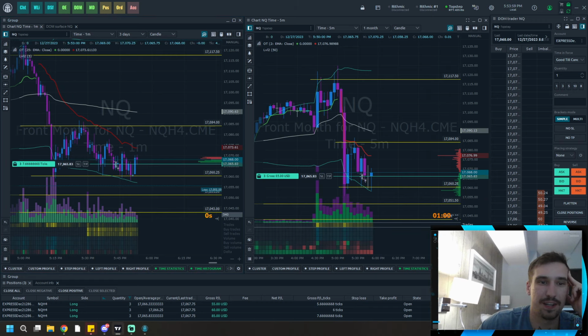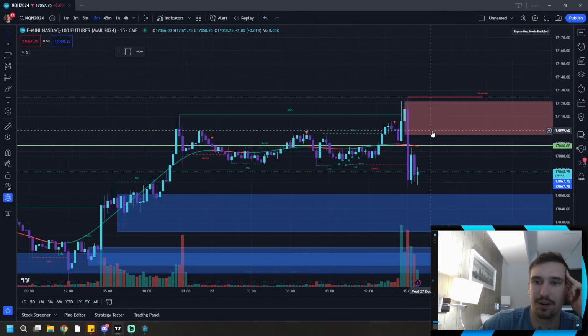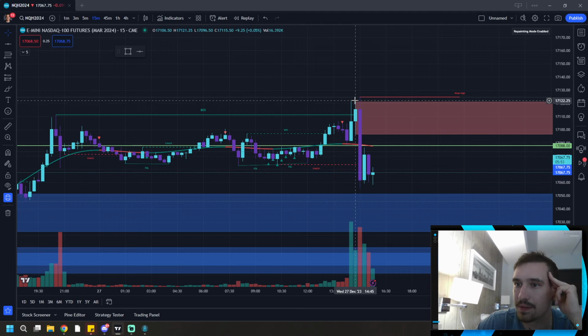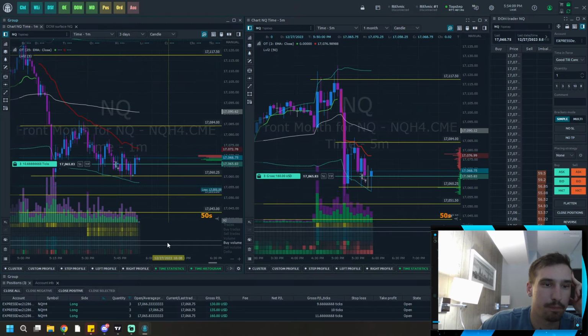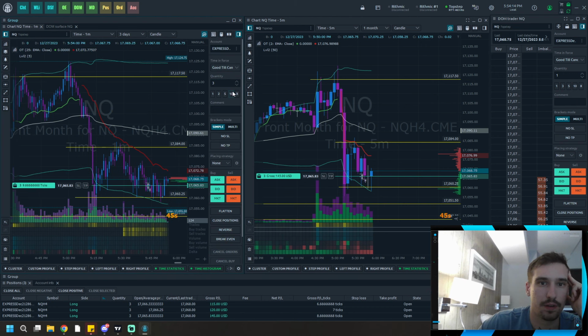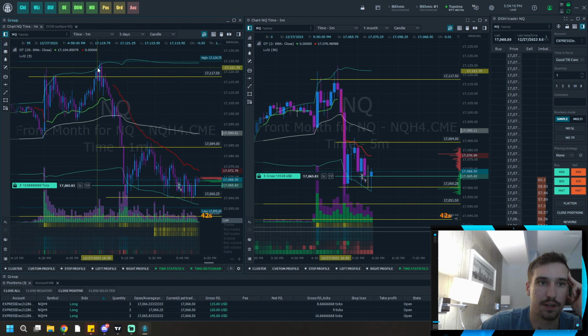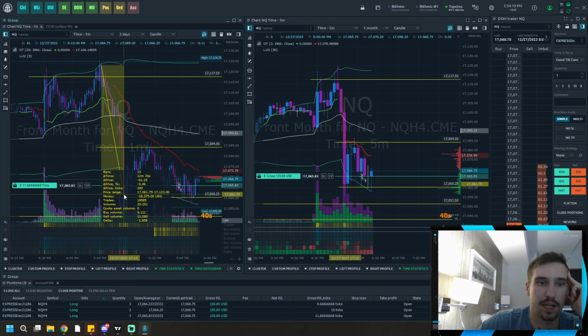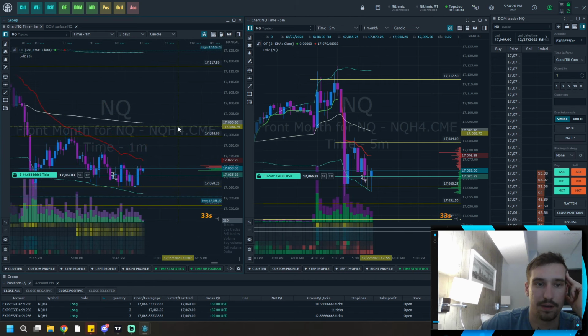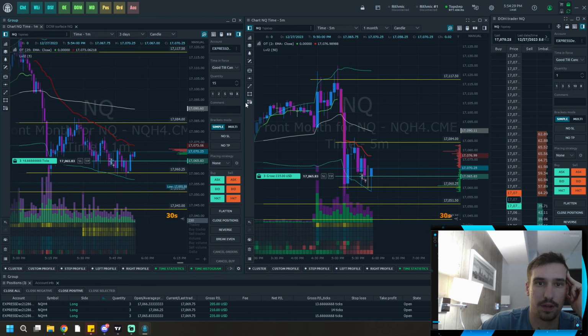Golly, look at this 15-minute candle. That was so fun. I wish I held my 15 cons all the way down. I mean, that would have been amazing. But had to keep taking profit. That's 60 points. Let's see how much money we would have made if we held 15 cons the whole way down. 18 grand. So it's not too bad. I mean, we made 10 grand on a live account. We missed out on 8 grand, which is almost double. But we played it safe. That's what matters. Made good trades.